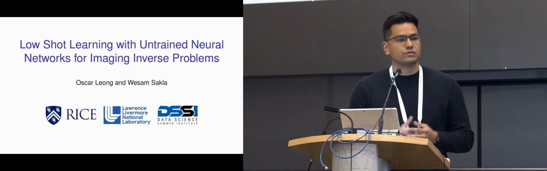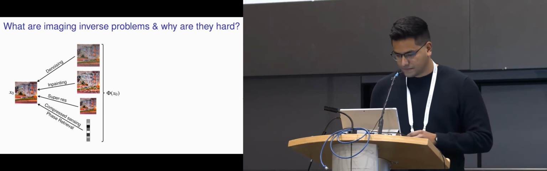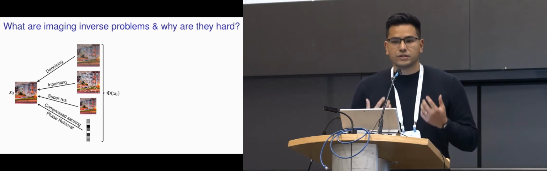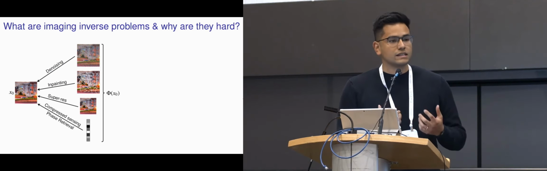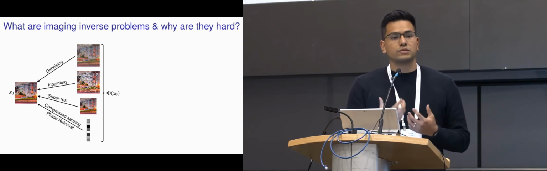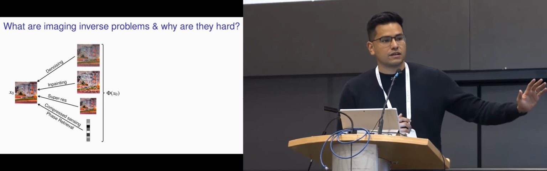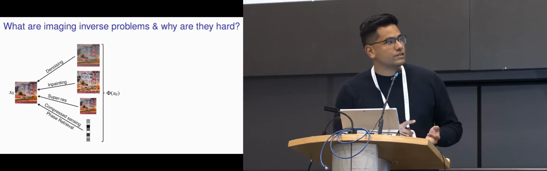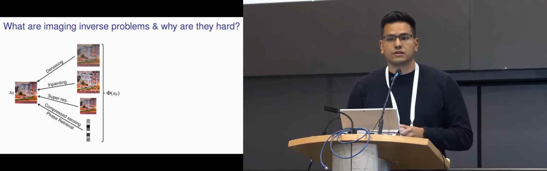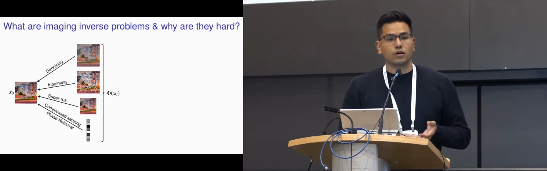All right, so before I actually go into our approach, what I first want to do is outline what exactly are imaging inverse problems and what makes them so challenging. So here are a couple of examples of imaging inverse problems, and here's the main idea. We essentially want to recover a clean image, x naught, from some corrupted version of it, which I call phi of x naught. So x naught is our image, and phi of x naught are our measurements. Some common examples that we see in image processing are denoising, in-painting, and super resolution, where you want to recover an image from a noisy version, a masked version, or a low resolution version.